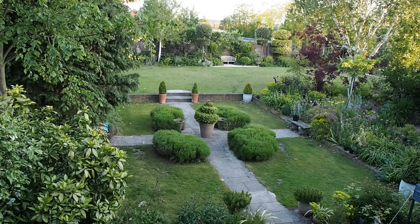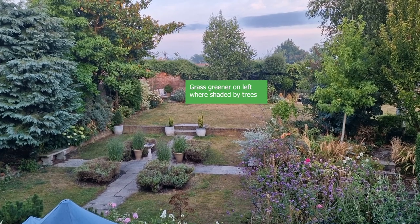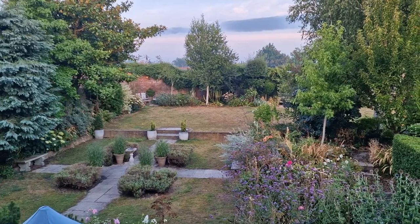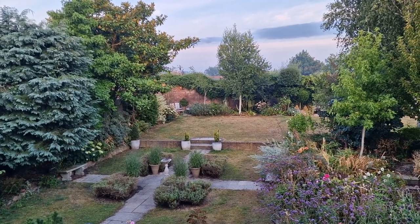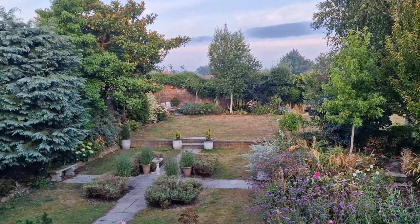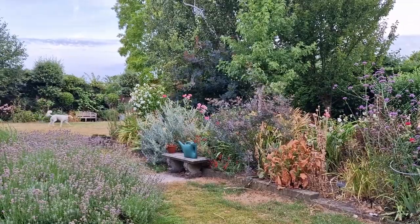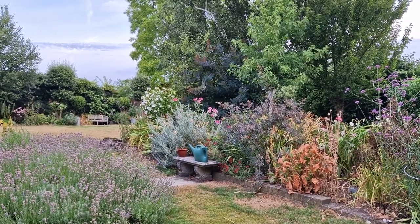However, trees absorb pollution, they improve air quality, they support wildlife and in this last very harsh dry summer we had in the UK it was really noticeable what parts of the garden were partially sheltered by trees and what were completely in open sunlight. Any part of the garden that had four or five hours of tree shade was just so much better — much greener, the plants survived better, the flowers were better than the full sun areas. In fact, the tree's shade will stop water evaporating from your soil. Trees are a fabulous thing, go for it.